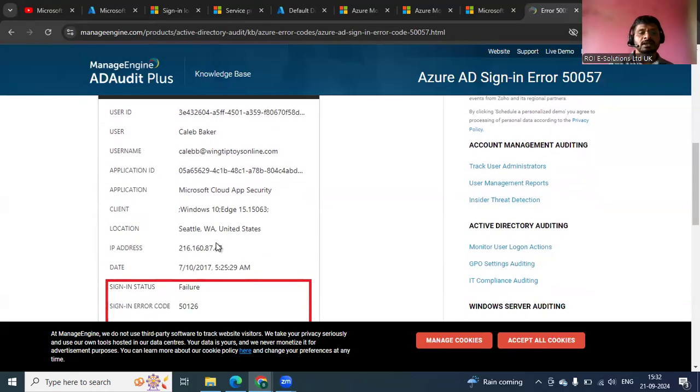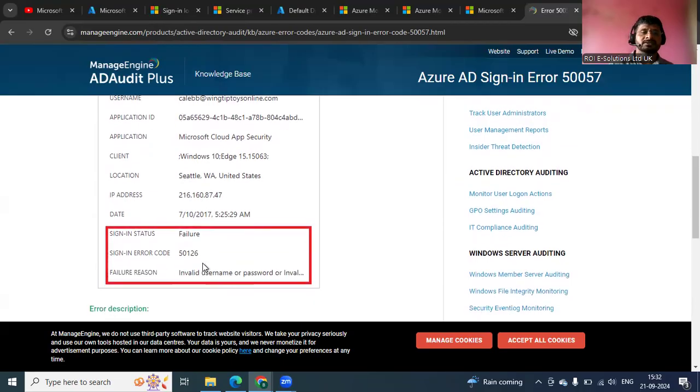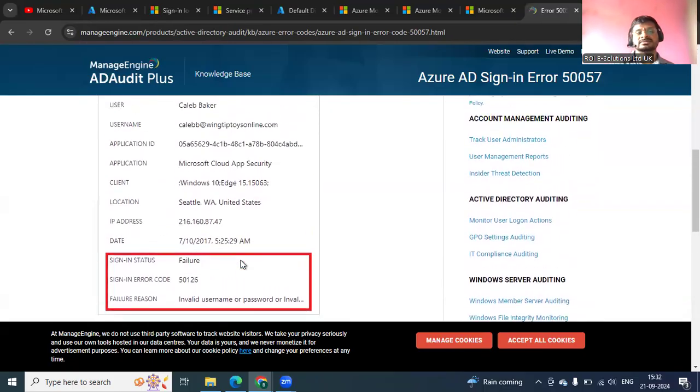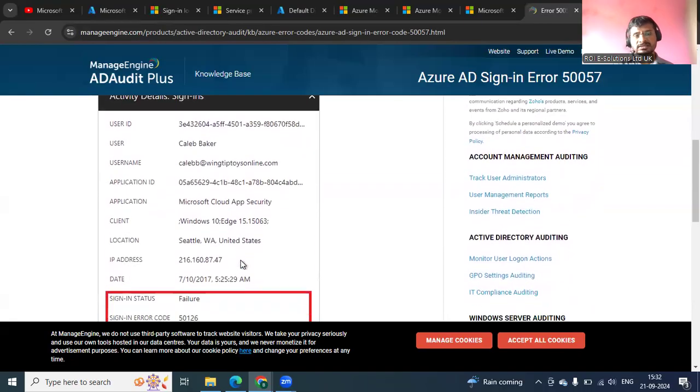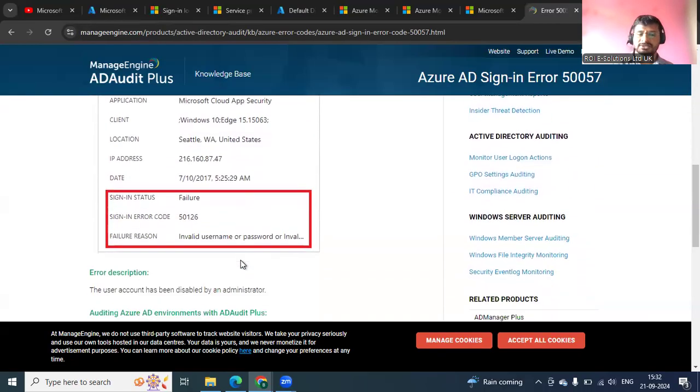It's United States, Seattle. What was the IP address? This was the IP address. What is the date? This is. What is the sign-in status? It is failure. What is the sign-in error code? 50126. What is it? An invalid username or password, right? This is how we can find out the information.